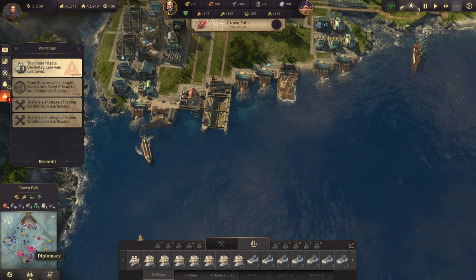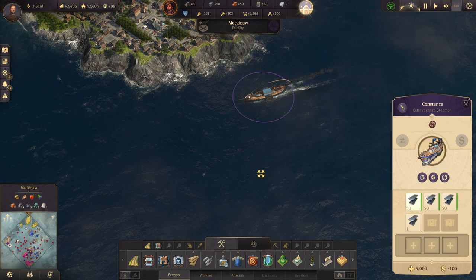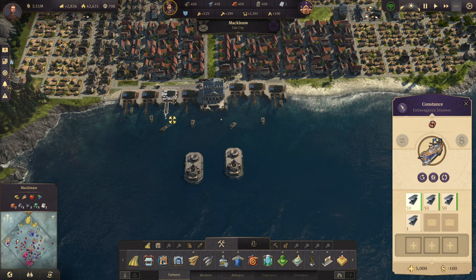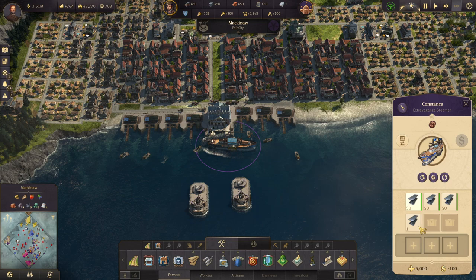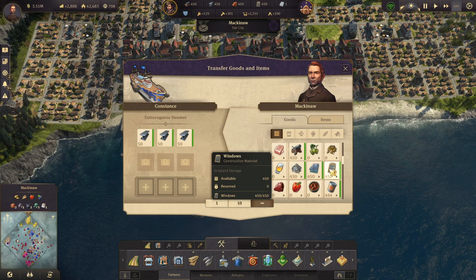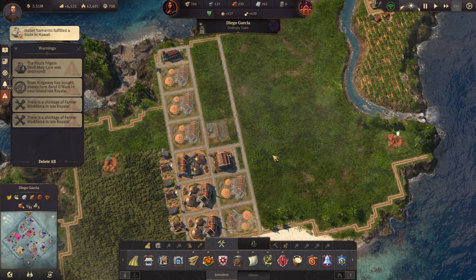Yep. Let's go to the old world. I promise you, I will get back to Crown Falls. I'm just trying to make sure all my old world needs are met, or my new world needs are met. Well, the stuff that I need from the new world to meet the needs of the old world is something that I'm a little frustrated about, but that's okay. So let's get some windows, because I will need a lot of those. And send these to Diego Garcia. And let's go to Diego Garcia and then get back on this blueprint business here.